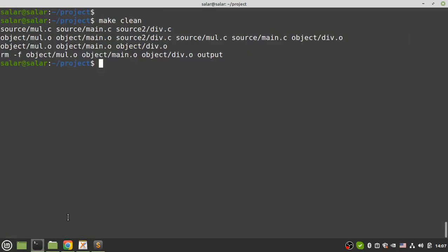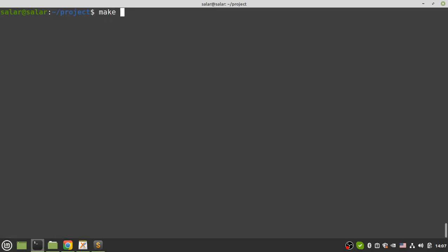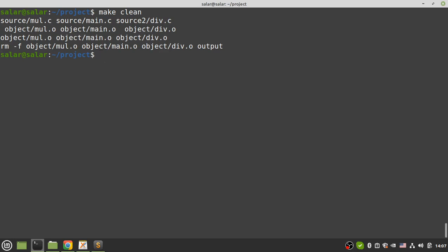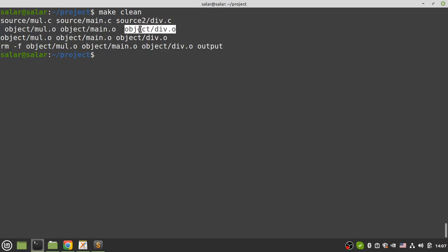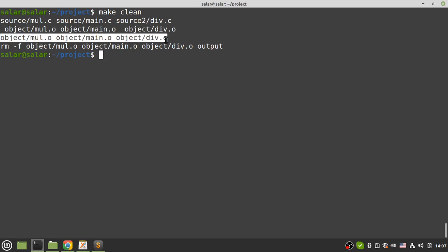So here, save that, and another time run make clean. As you can see, object/mul.o, object/main.o, object/divide.o, like it's object 2 and this is object. Okay, all of those objects, and here is true.